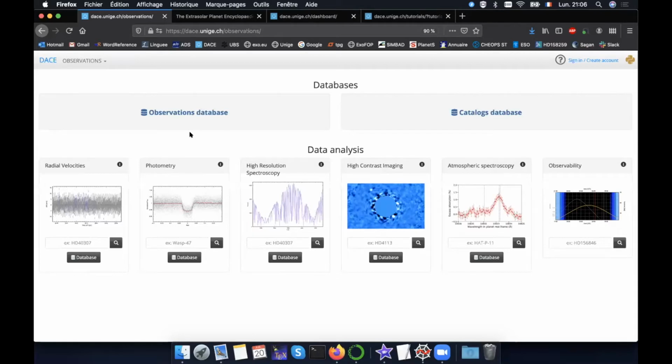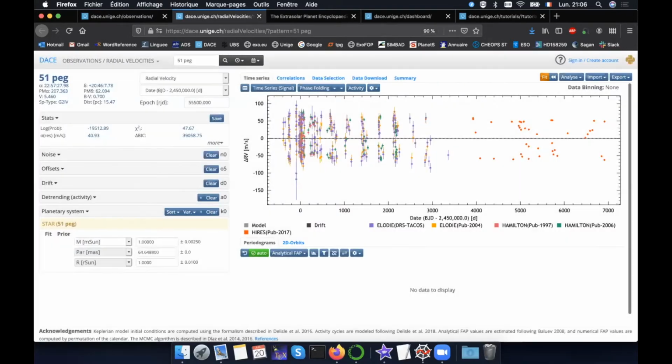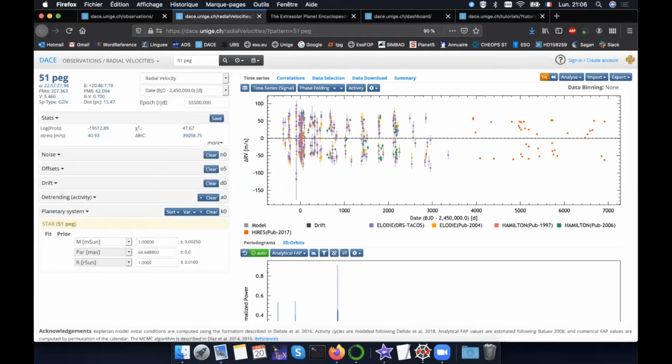But this is the EPRV workshop, so of course we're interested in radial velocities, and we'll type our star name into the radial velocity section. The one we're going to go over today is 51 Peg. You've heard this one before. This is the Nobel Prize winning planet, so hopefully that will come into play. Today we'll walk you through how you can find 51 Peg b for yourself.